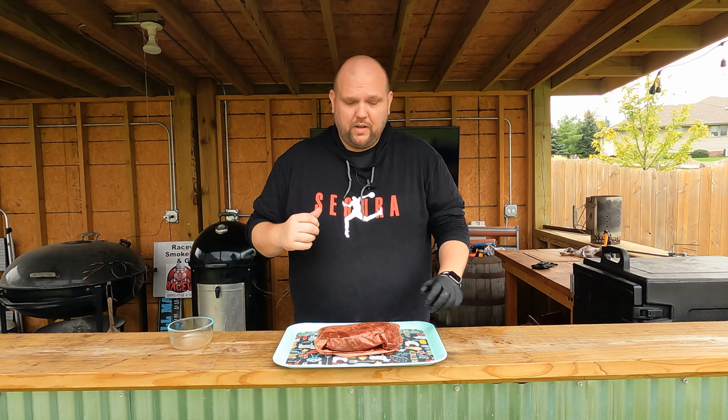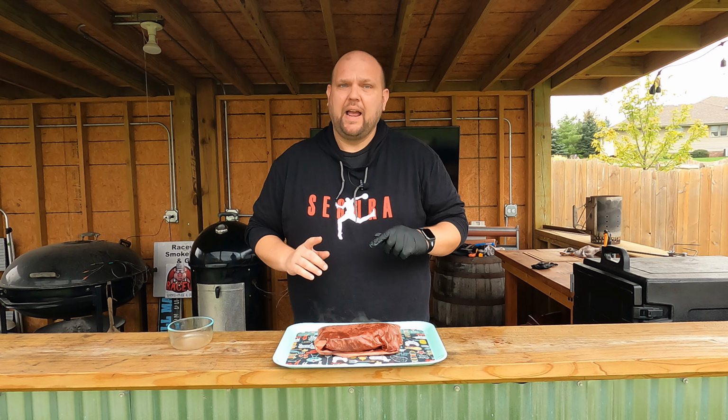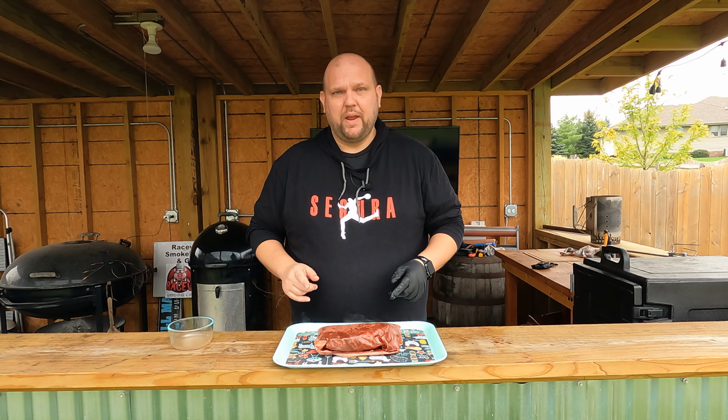Now back on the grill until the thickest point of the tri-tip hits 203. Let's get it back on. We'll be back when it's time to slice this bad boy up.